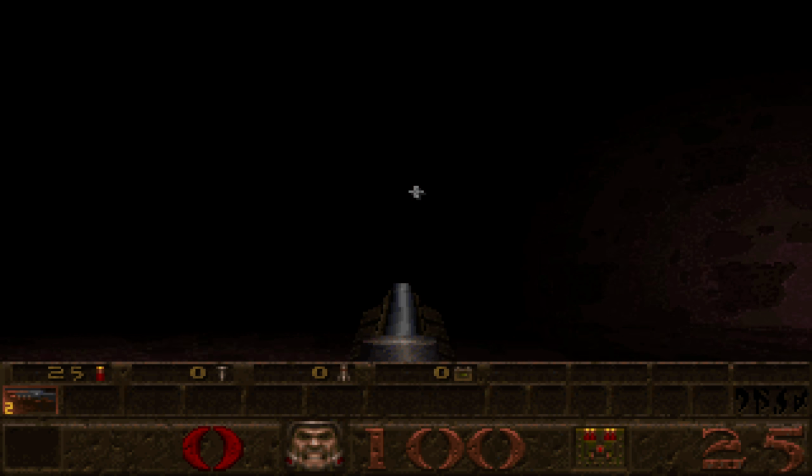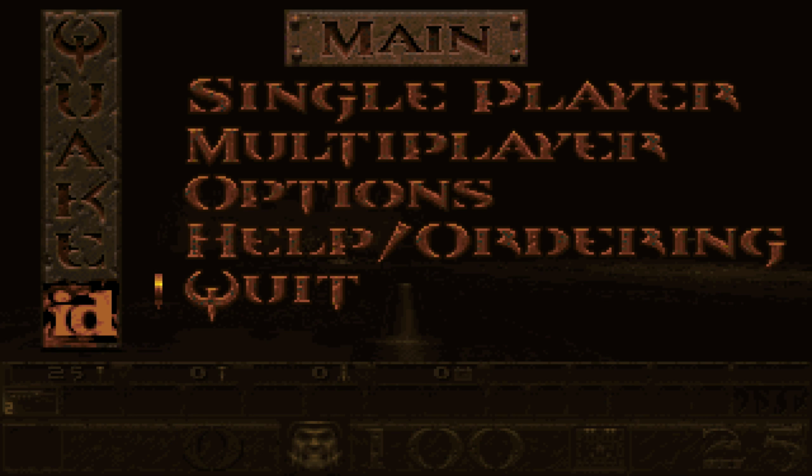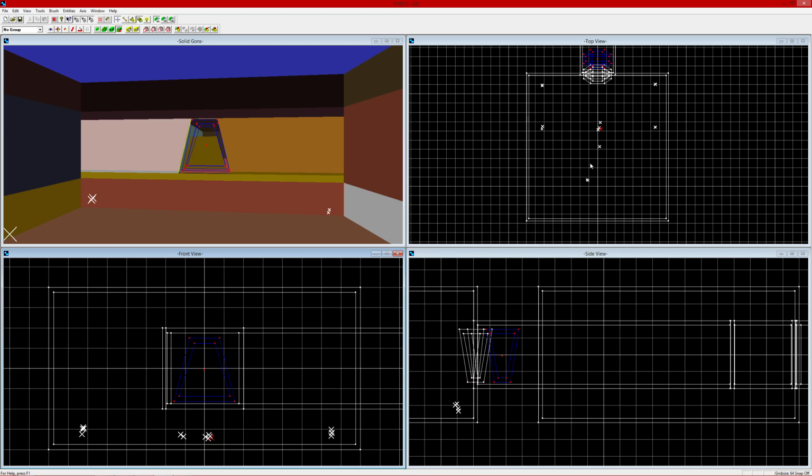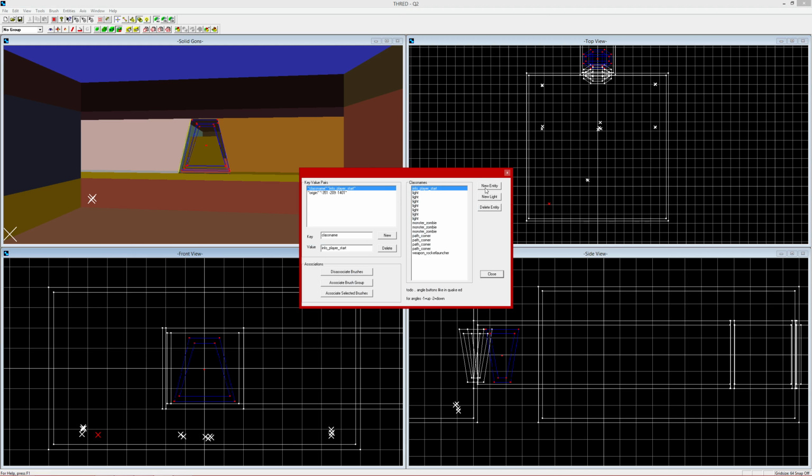Oh, dear God! Everyone's trying to kill me! Okay, this probably is a bad idea for spawn location then. Let's actually pull it all the way back here, maybe even like to the corner. And we're going to rotate it so that way I can actually look into the map. Make the angle. What would be a good angle? 270?